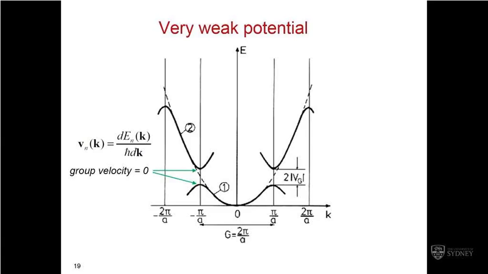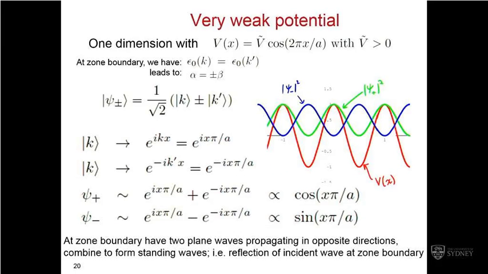So, okay, we've looked at the energy. Now we can look a little bit at the corresponding wave functions. Remember, we're still looking just at the wave functions at the zone boundaries. We have looked at their energy, and we have found how the band gap opens up. So now we want to look at the wave function. In this diagram here, some potential has just been assumed. It doesn't enter into the working, but it's just drawn there, this kind of V of x, this weak potential.